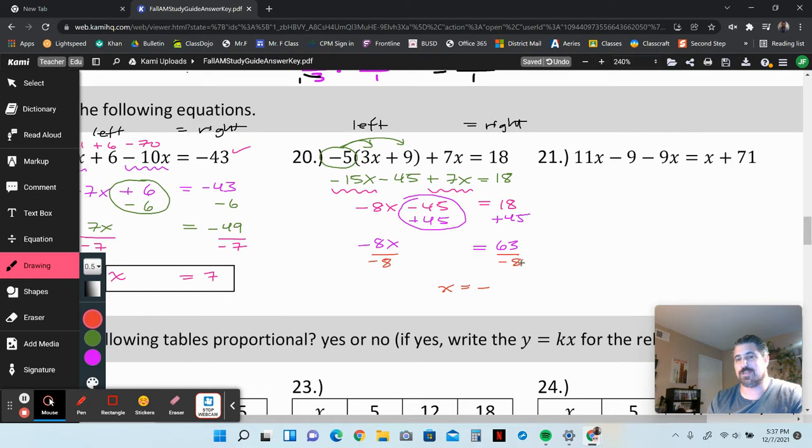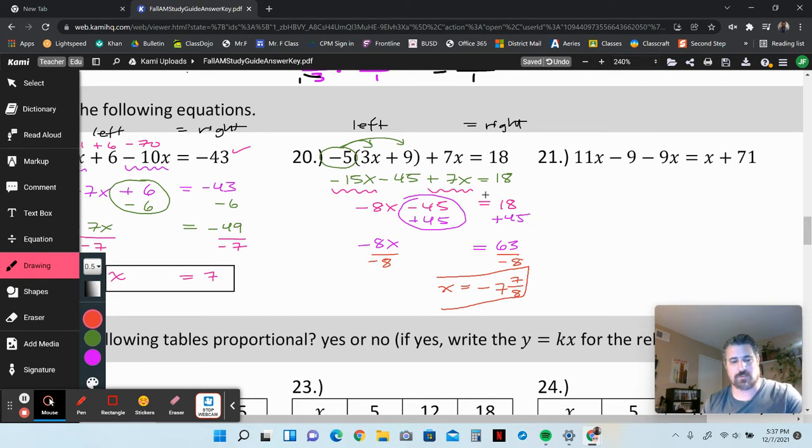And this is just really 8 into 63. How many times 8 go into 63? Well, 8 times what? 8 times 5 is 40. 8 times 7 is 56. 8 times 8 is 64. So it looks like it's going to be negative 7, which is 56. And then how many more? 7. It's going to be negative 7 and 7/8. So that would be your final answer for this one.